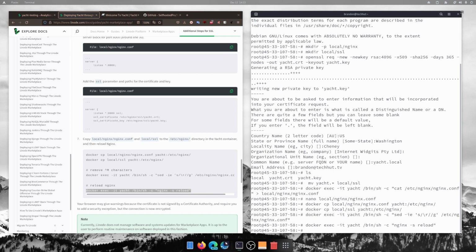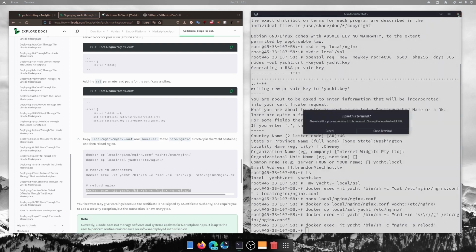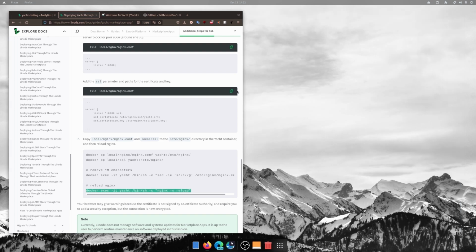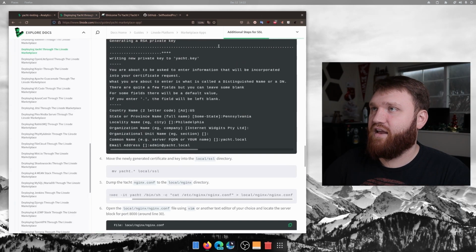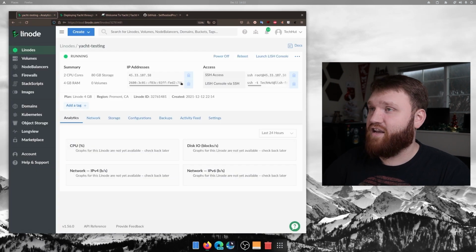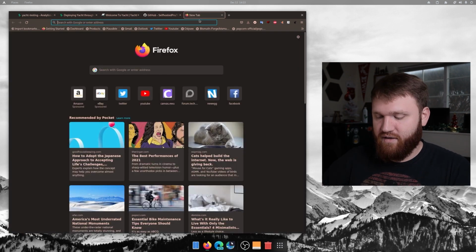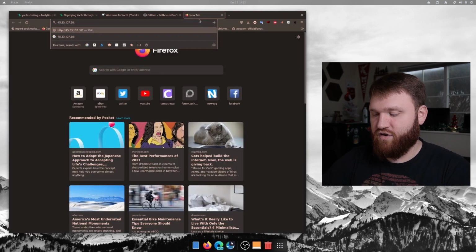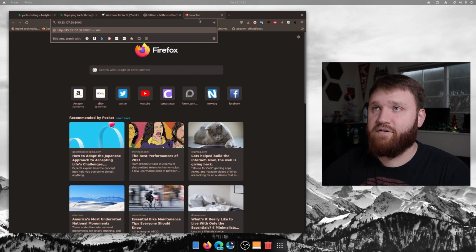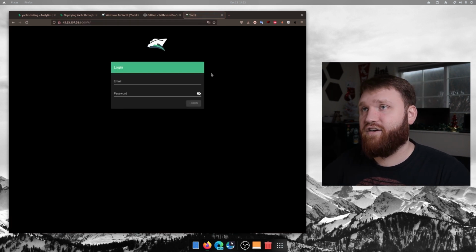So with that, I could go ahead and close out our terminal because we won't really be needing to work in this anymore. I'm going to drag this out a bit. And now what we're going to do is actually connect to our instance of Yacht. And to do that, we're just going to grab this IP address, open up a new tab, paste that over, and we're going to want to travel to the port 8000. Hit enter, and here is Yacht.